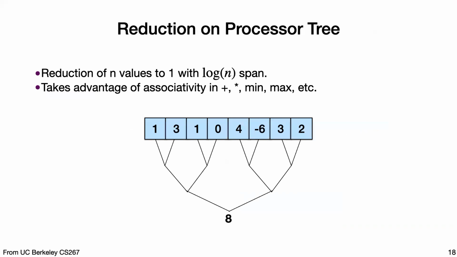So we were talking about reduction earlier. You can do a reduction in log n span by doing this tree-like summation. So first you would do all pairs, and then you just recurse down through all the previous results that you've done. And in the end, this takes log n. This tree has log n height, and you would get the total reduction at the end. And this takes advantage of associativity in your operator.